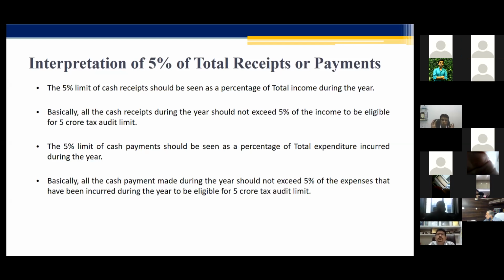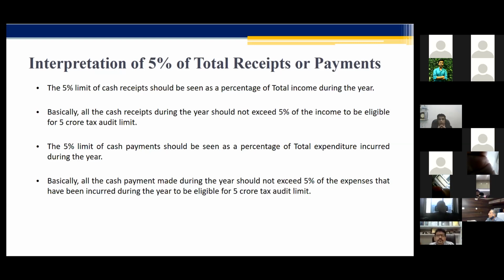If I incur expenditure of 1 crore, for example, and my cash payment is, for example, only 3 lakh rupees, so the balance is 97 lakhs. My numerator in this case is obviously cash, so it's 3. And I'm dividing it by 100 because my expenditure is 100, which comes to 3%.